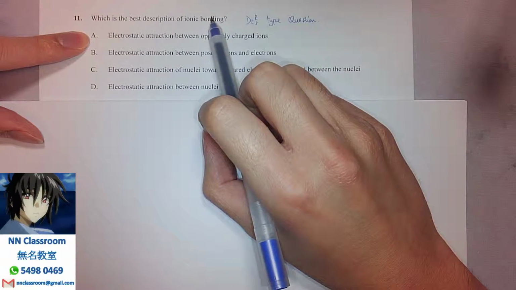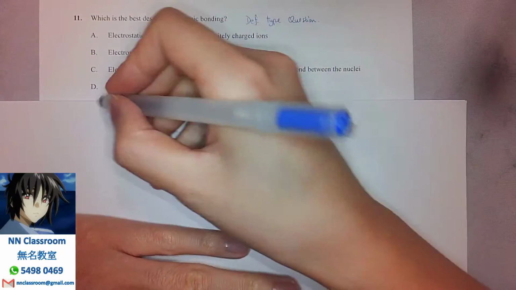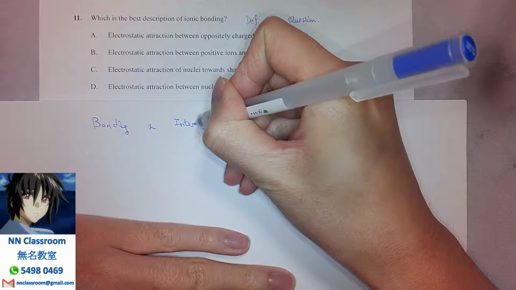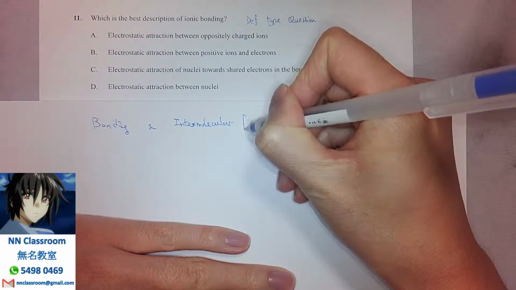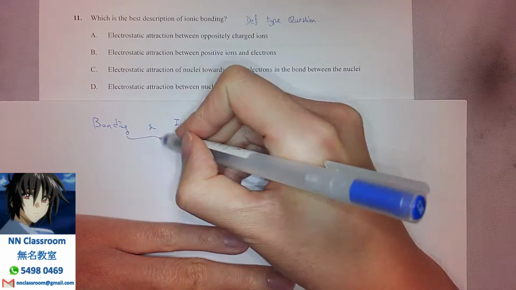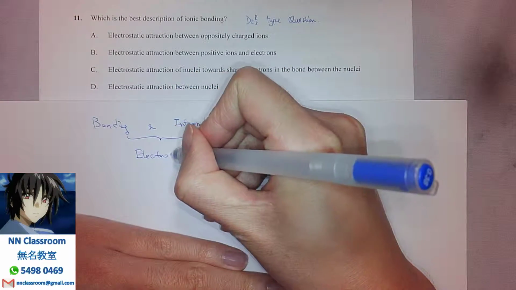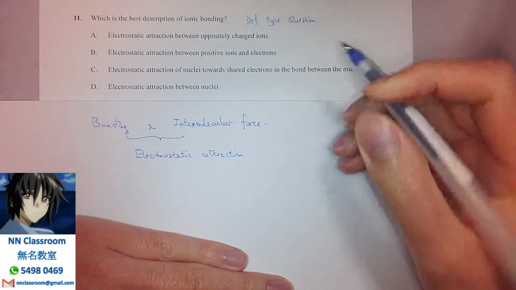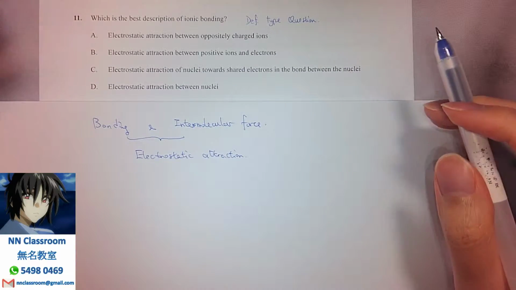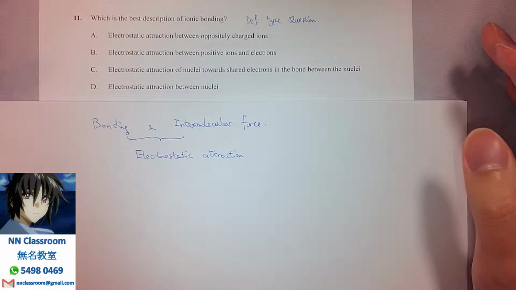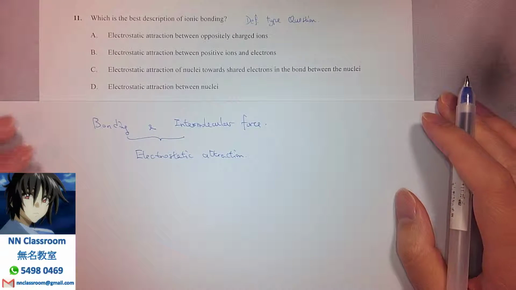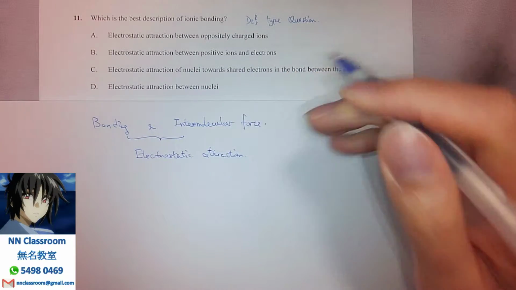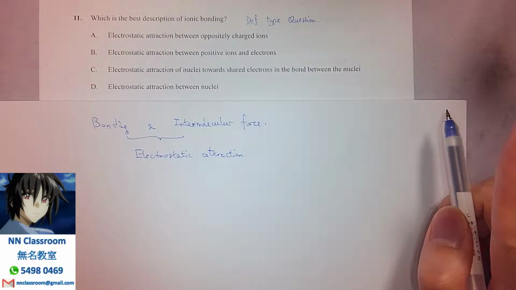First of all, just remind you that before the definition, remember all of the bonds, the bonding, and also what we call intermolecular force, in the IB syllabus, we will all define as electrostatic attraction. So that means all the definitions related to bonding or intermolecular force in your IB question, if they are put in paper 2, ask you directly, remember to state the words electrostatic attraction. This is really critical. Not anything about nuclear attraction or other attraction, but electrostatic, the keyword, right?